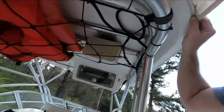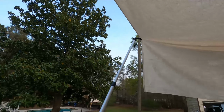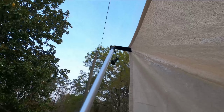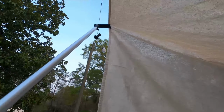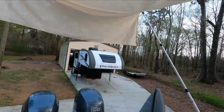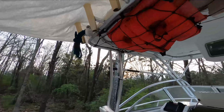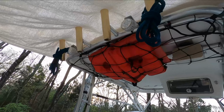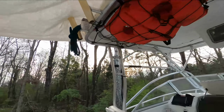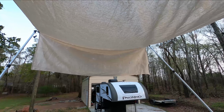Well, we got it up now. Mike was a he-man and he ripped out that snap. But I got some straps sewn on up here. And then we put some eyelets on the end of the straps. Still a little saggy. Yeah, but we're still missing four clips. No, just two. But it looks pretty good. Nice and sunshady.